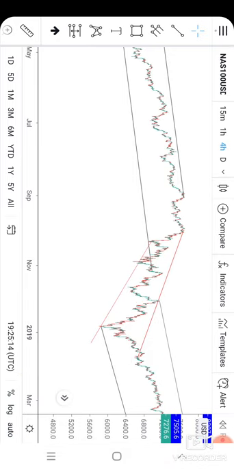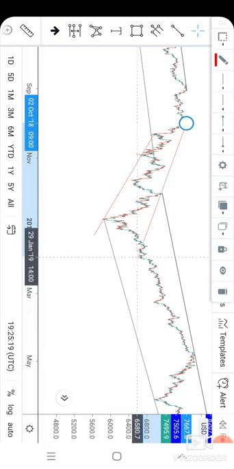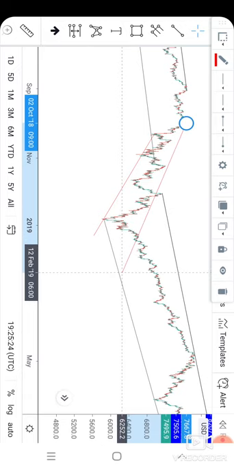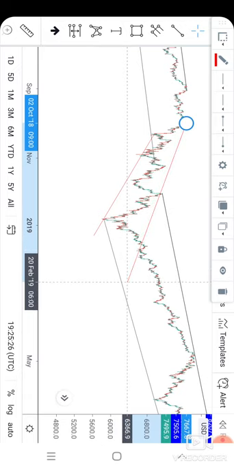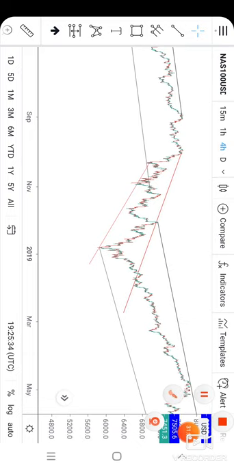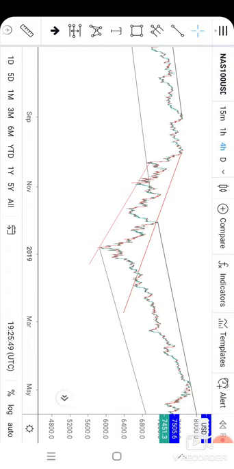So let me show you guys. This thing is talking to you. Okay, somewhere there. So it broke out there. We have a breakout there, which means, and you know that the breakout is canceling what, the trend, which means it canceled the ascending channel, because we were expecting a movement like this.